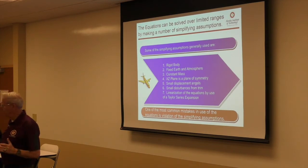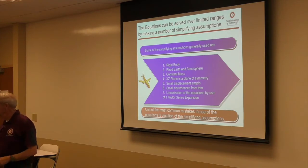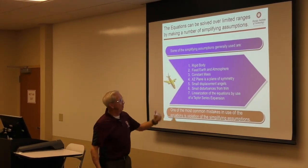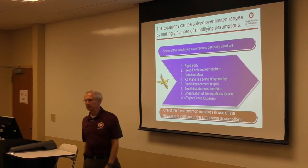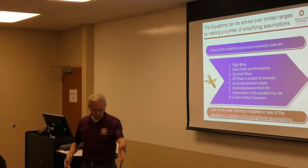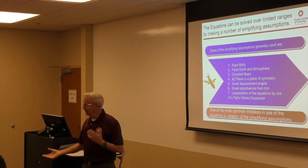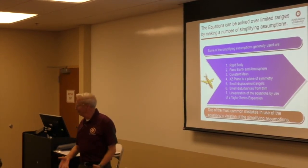However, if you take an Air Force F-15 or F-22, the fuel lines for those engines are this big around. They're woofing gas like you wouldn't believe. That constant mass assumption doesn't hold very well, okay? Next, the airplane has a plane of symmetry. Most cases, Cherokee 6, that works pretty well. But again, you take that fighter and you hang 2 bombs under one wing and nothing on the other wing, and you've violated that assumption.